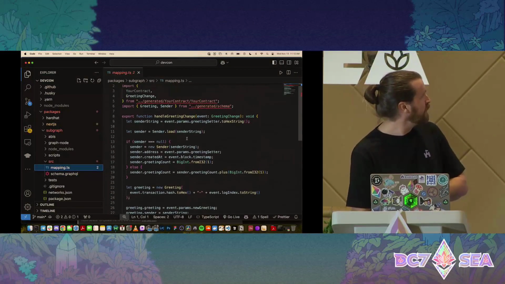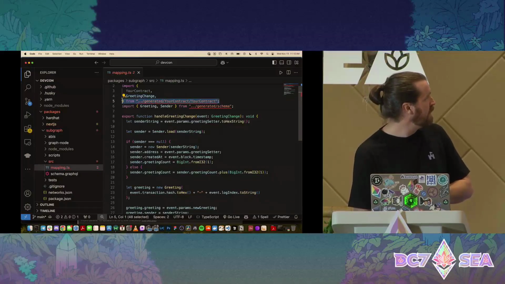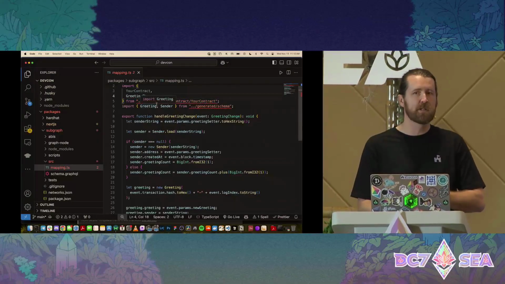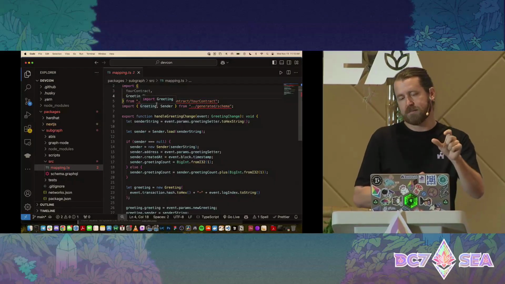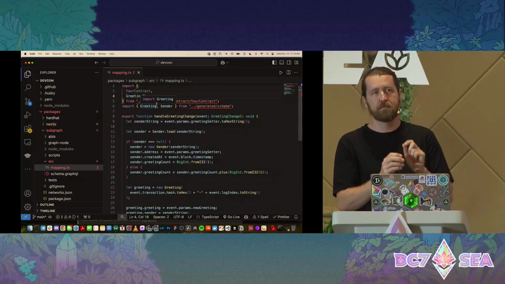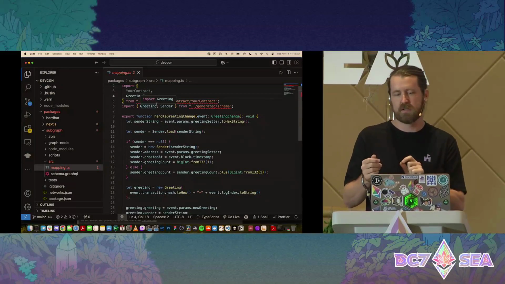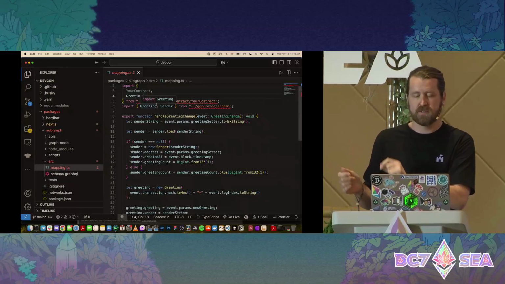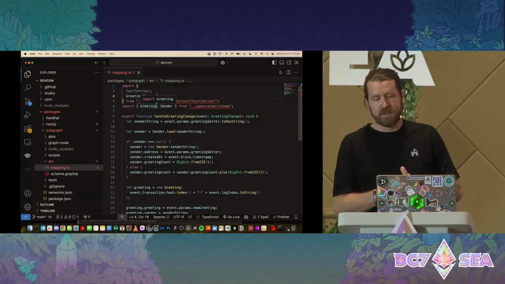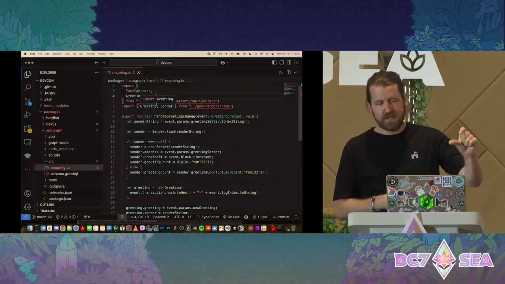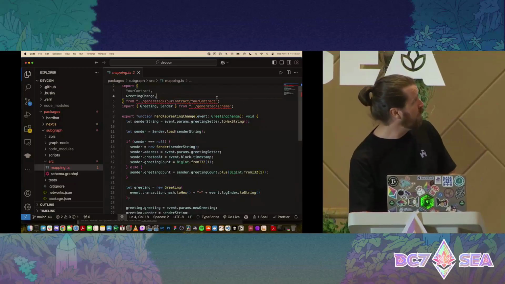If you come into this AssemblyScript, we'll see that nothing's actually been generated yet, so we need to generate these types. We use AssemblyScript with the graph, which is a subset of TypeScript. It's kind of like TypeScript, but a little bit more simple. You can't import standard TypeScript libraries; it needs to be an AssemblyScript library. But it's super powerful in the sense that you can use the type safety of your imports. So we need to generate these.